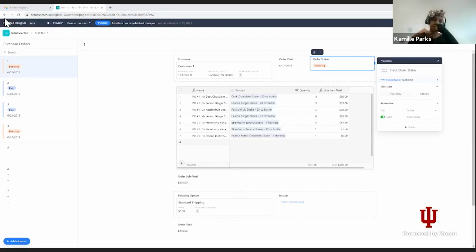Yeah. I've seen some people say, oh, this is a first step to a front end. It's not really, because you're sharing an interface with people who are in your base. If they're not already a collaborator and you try to add somebody to it, you will get a yellow warning box that says, hey, you're about to add somebody as a collaborator to your base. It's not like I can publish this and give anybody a link and they could just view only. That's not really a thing quite yet. They have to be collaborators in the base in order to see a published interface.